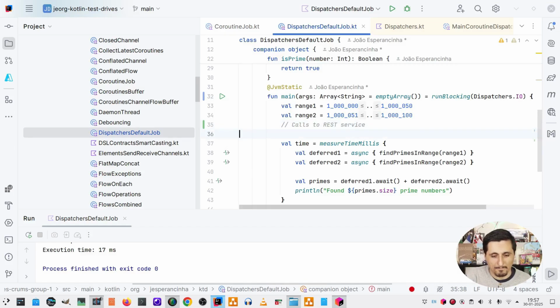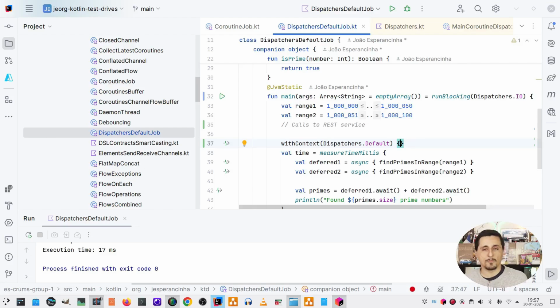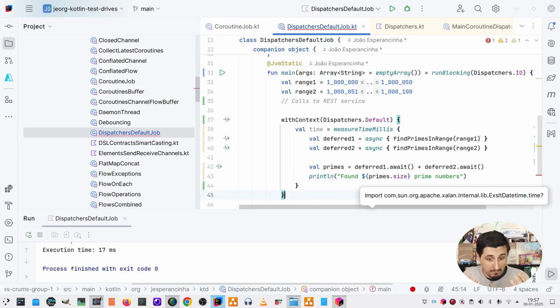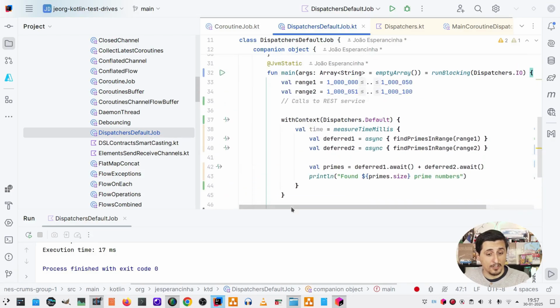What we can do here is use withContext and specify that these coroutines launched inside this block will then run with the context that we tell it to run with. This will make our code run under this context.